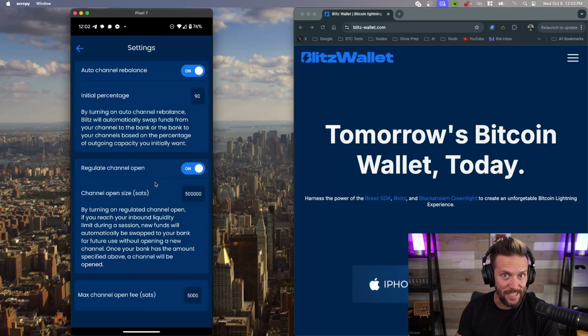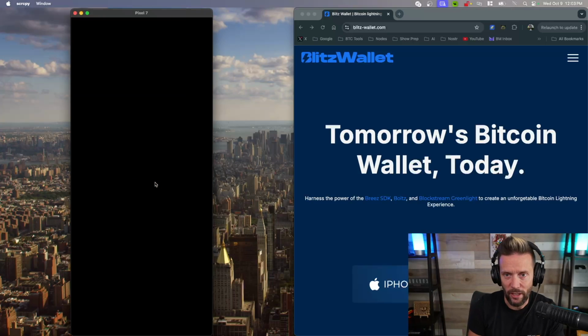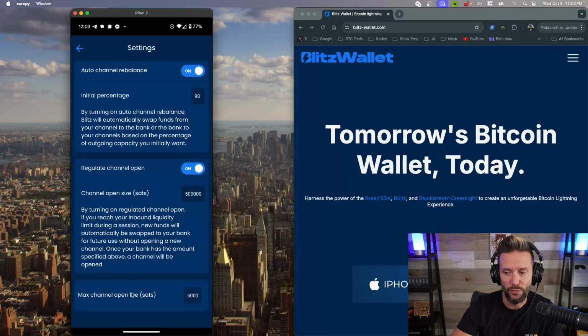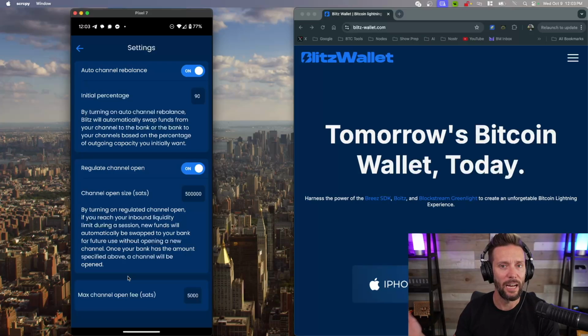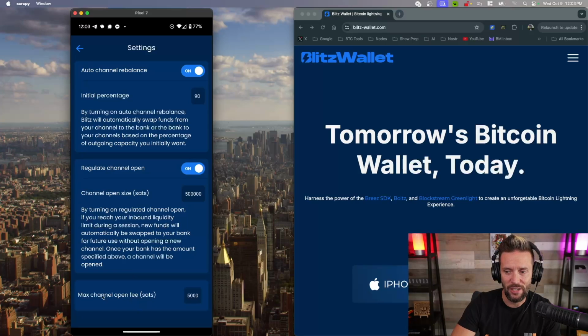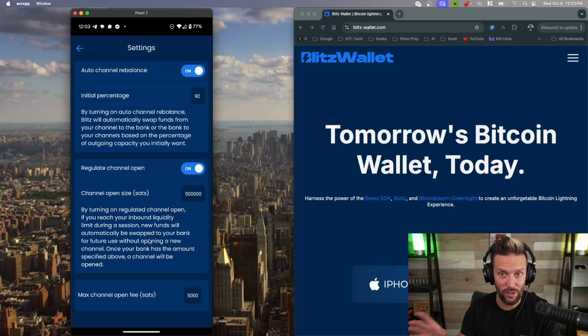So what this means is if I get to a threshold of over 500,000 sats in my Liquid balance, then the wallet will automatically start trying to open a Lightning channel for me so that I will have full custody. And they do this through a Lightning service provider. Now, to clarify, start trying, well, that is going to depend on the fee, right? So if the fees are currently higher on chain, then it won't be trying to open a channel because it will recognize, hey, this is above my set max channel open fee that I would like to pay. And so if that happens, then it will just wait until fees are low enough to open a channel for me.